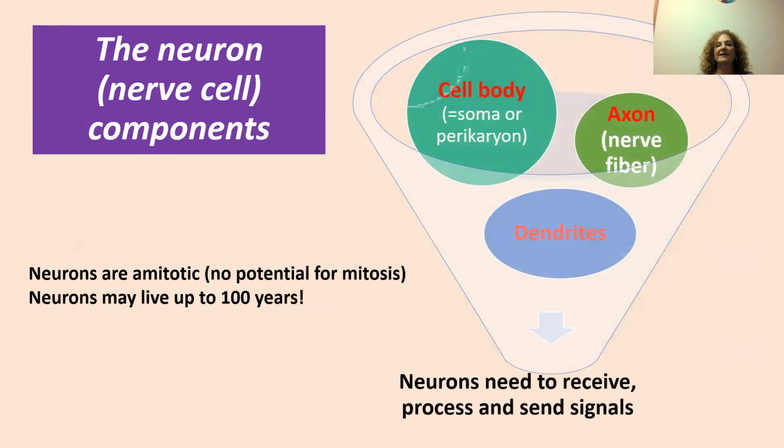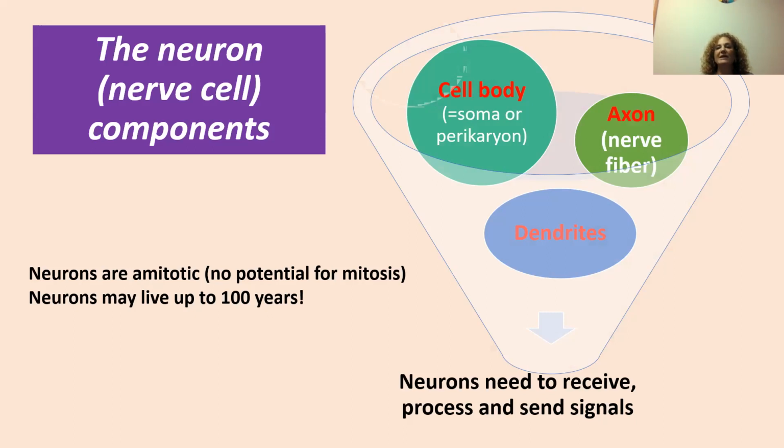So let's look at the basic components of the neuron. It's made up of three basic components. The cell body, which I would say is the brain of the cell. That's where most of the important functions occur. That is where you would have your nucleus and the nucleoli and everything that is involved in the cytoplasm. And off of the cell body, you're going to get either an axon or a dendrite.